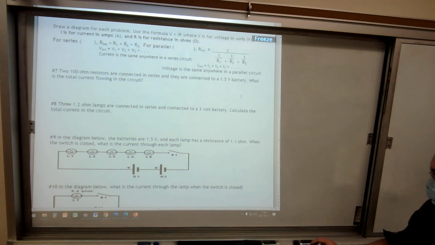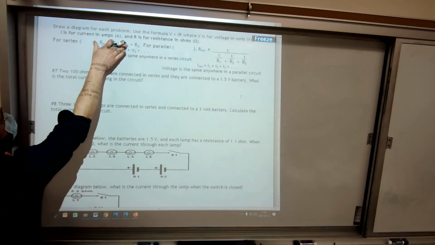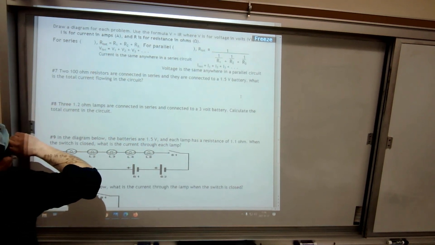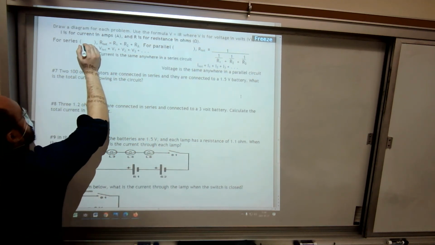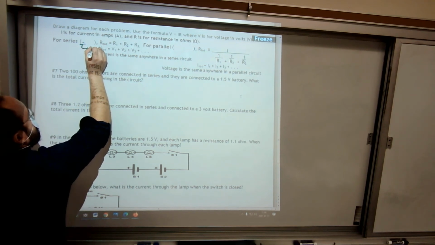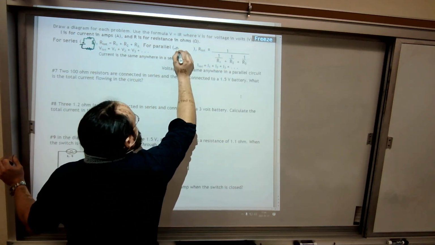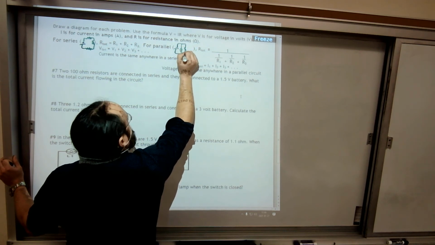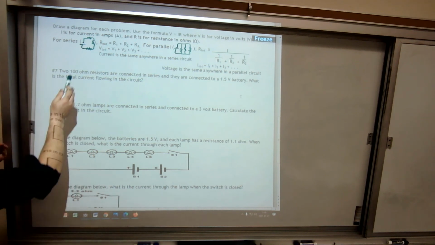So today's thing, we're going to use all of these rules, and we're going to use the formula V equals IR. There we go. V equals IR there. And I don't want you to get mixed up with the series. So here's a series circuit, and here's a parallel circuit. The parallel one is the one that's broken up into different little loops. And the series one is just one loop.